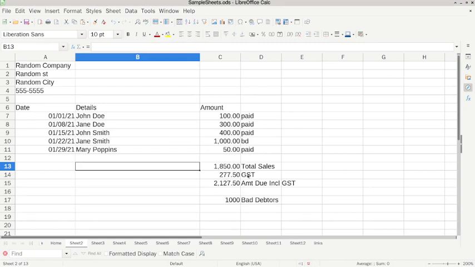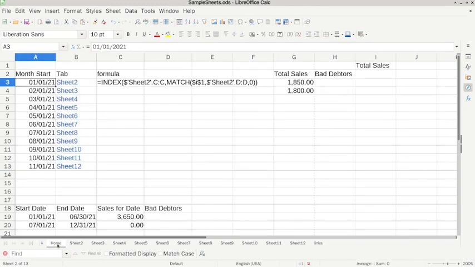But the total sales was always next to it on the other side, so that's why I use the index match command. But I wanted to do it for every single sheet, and I couldn't be bothered typing it all in and typing it all out each time.